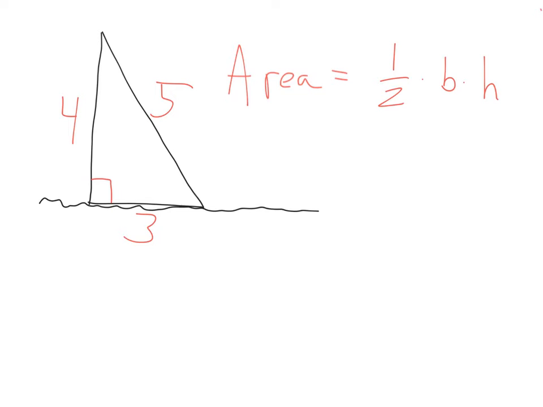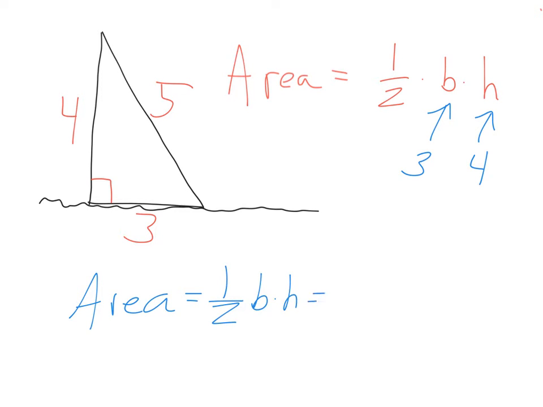So in this case, my base is 3. My height is 4. So when I'm finding the area of this triangle, I would first write the formula, which I already have up here. Always write the formula first. It shows me that you're picking the right formula because we'll have lots of formulas. And then I'm going to write 1/2 times 3 times 4. Do you have to do this, or can I just write the answer? That's a good question. You have to write this. It shows me that you know which number is the base and which number is the height.